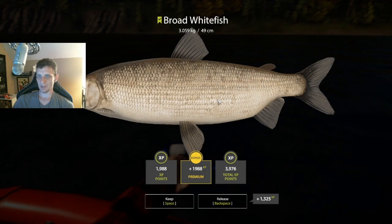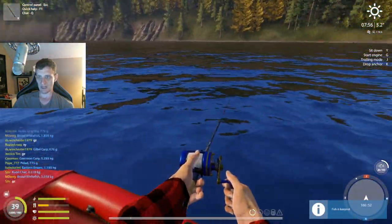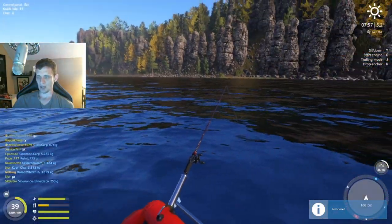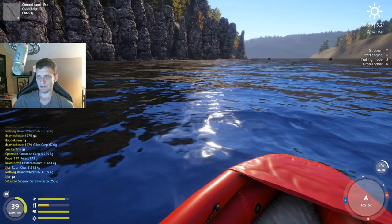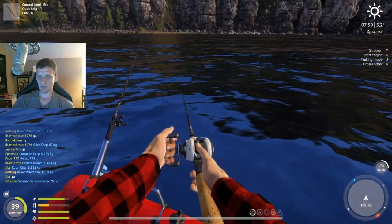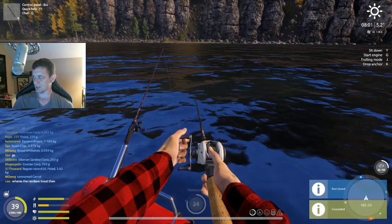I'll just pop another one on there. There's some nice whitefish, and this is what I'm used to seeing here at the top. And so maybe I even started earlier today than I normally do, and maybe that's some of it, because we were already pretty close up here from being in that sturgeon sterlet spot.